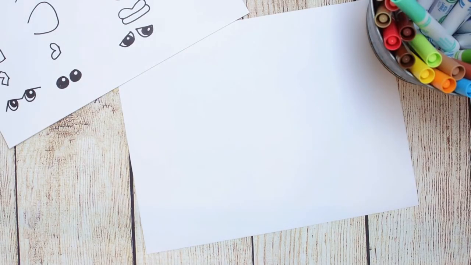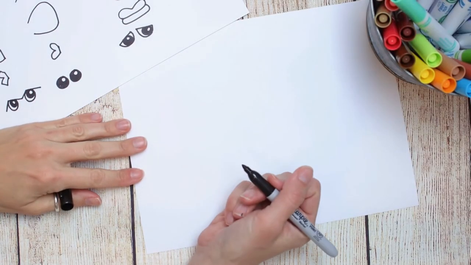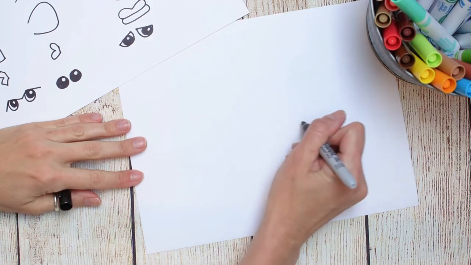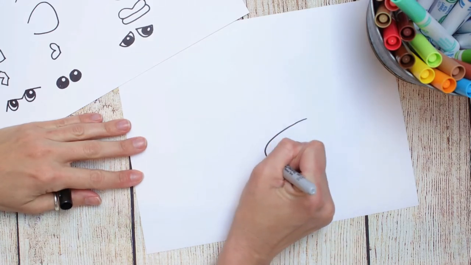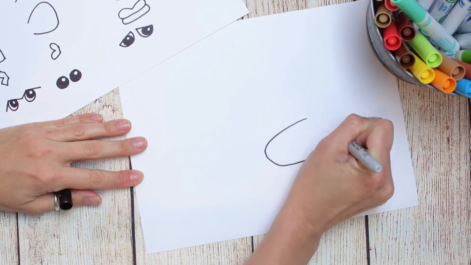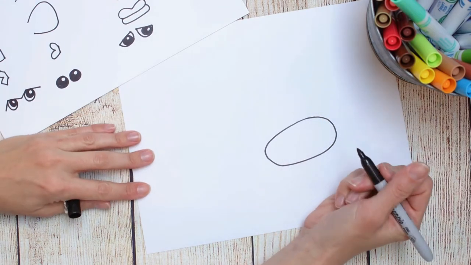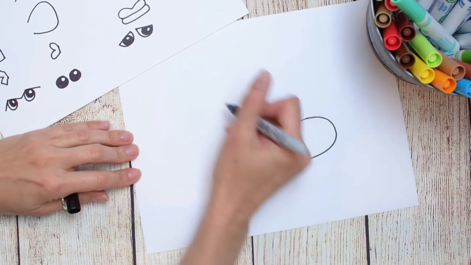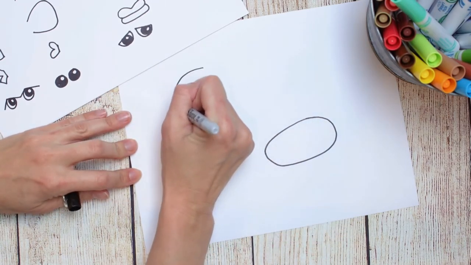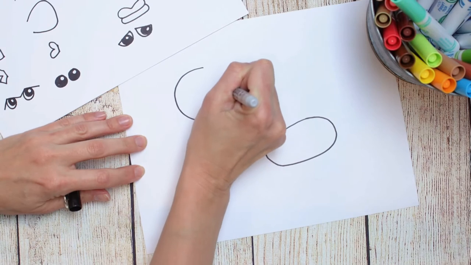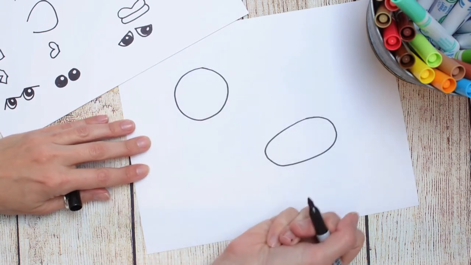So now that you've practiced some of those different shapes and have some ideas, I'm going to show you some really easy ways to put those shapes together to make some different looking fish. So to start with, I'm just going to spread out some of those basic shapes that we talked about on my paper. So I'm going to draw multiple fish on this paper. I'm just starting with some shapes. So I've got an oval, a circle.